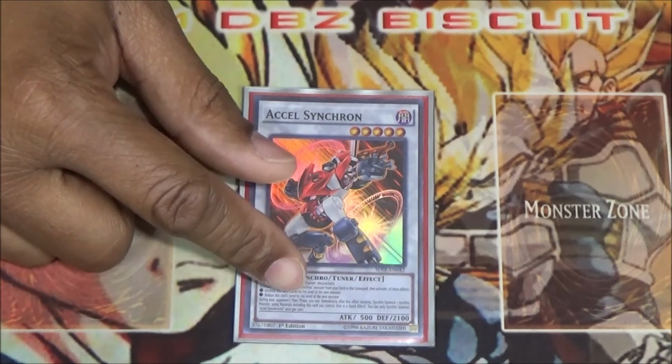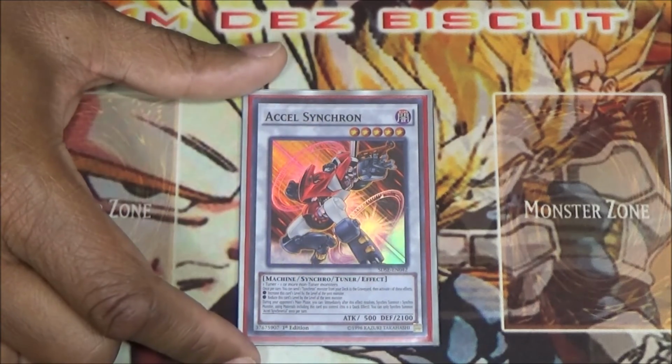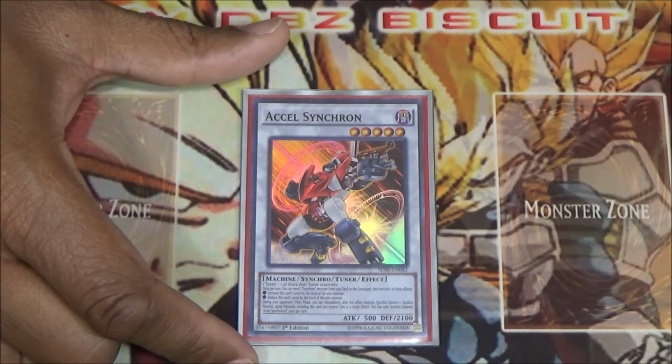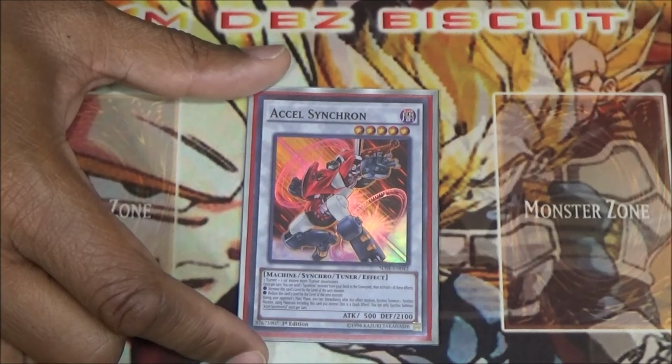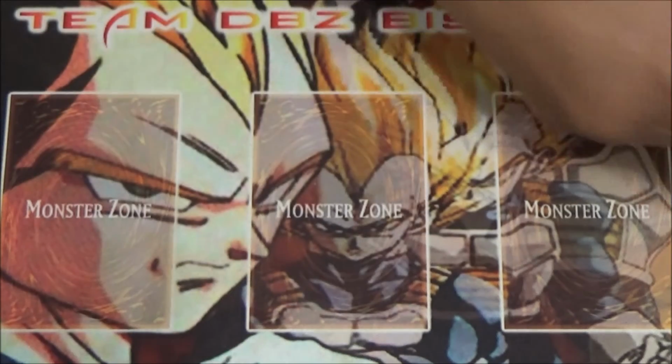Running 1 Excel Synchron. This card is so easy to go into. You usually modulate its levels by sending a Synchron to the graveyard. You got 3s, 1s, 2s, so you can get whatever level you want to and just keep getting the plays going the way you want to.